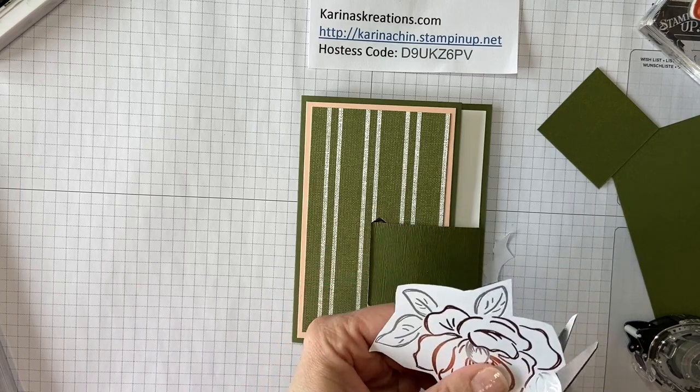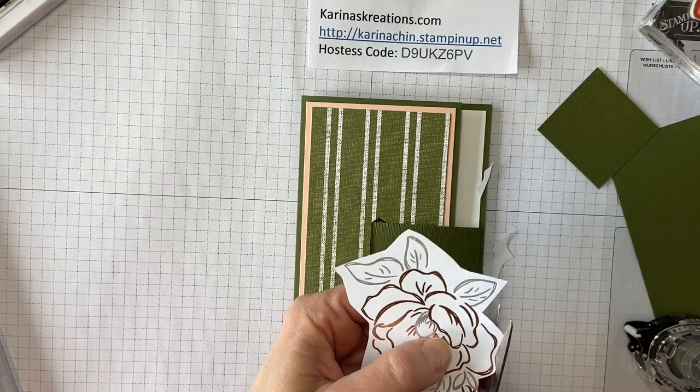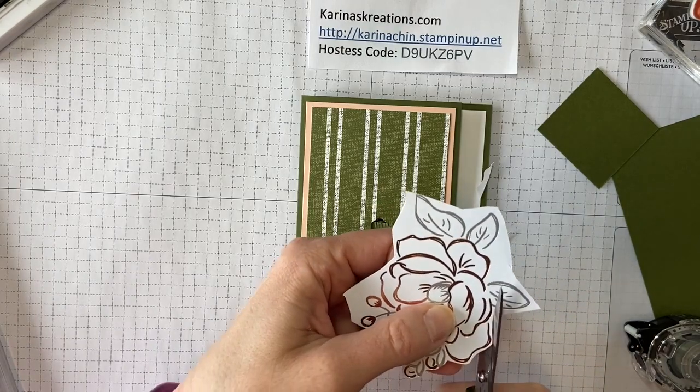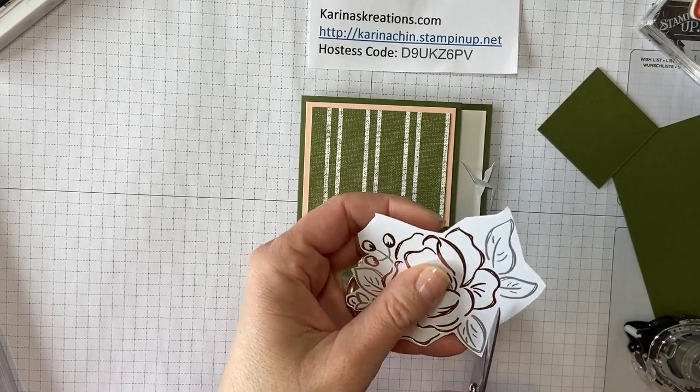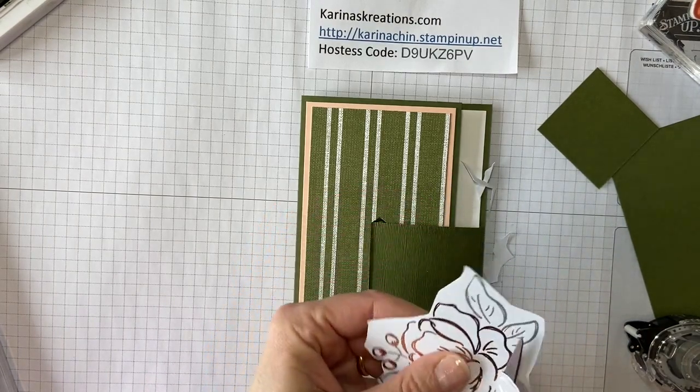I love this flower. It's got silver, and I think it's copper on this one. Silver and copper. I'm not sure if you can see that. There we go.